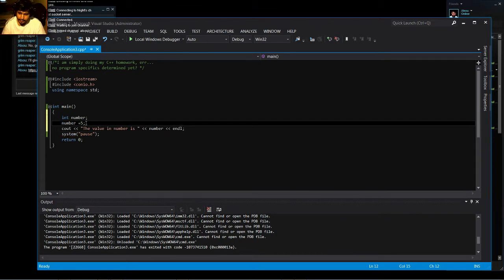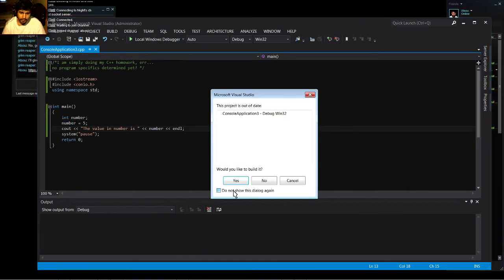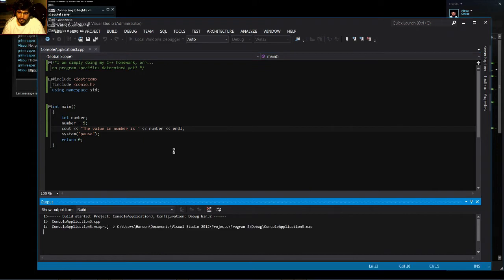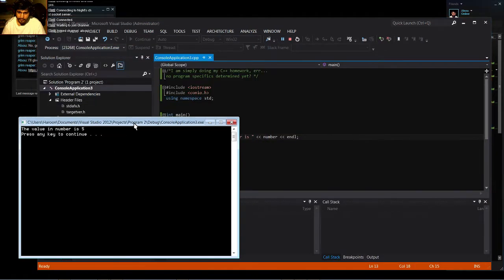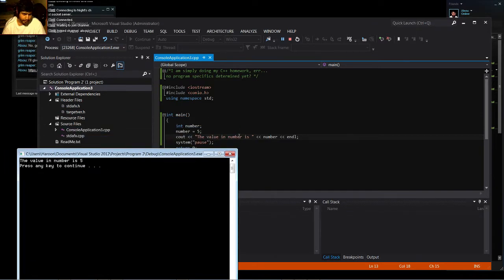So now what this is going to do is I've defined that the number is 5. So it's going to take the number and output the value. Now the word number is basically 5. Okay, so watch. See, the value in number is 5.